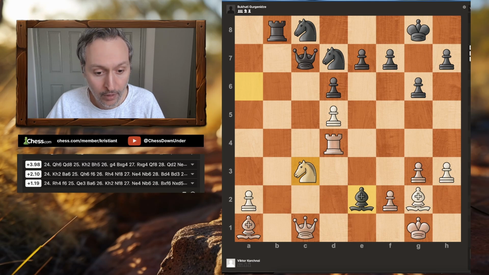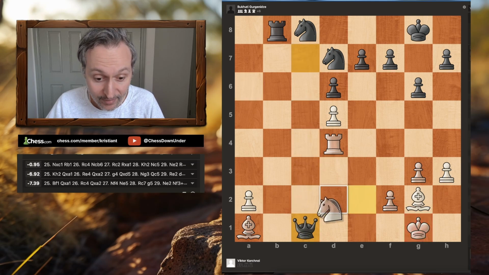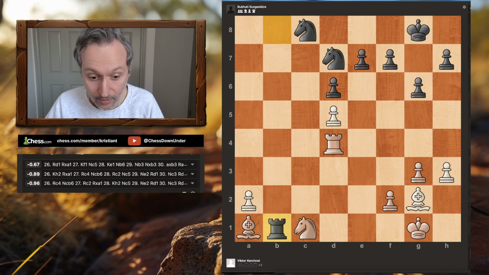Let me show you. If white were to take the bishop, queen takes queen, knight takes queen, and you think, well, hang on, we're up a piece here, we're winning as white. Well, actually, rook to b1, and the problem is that you've got both the bishop and the knight under attack here.